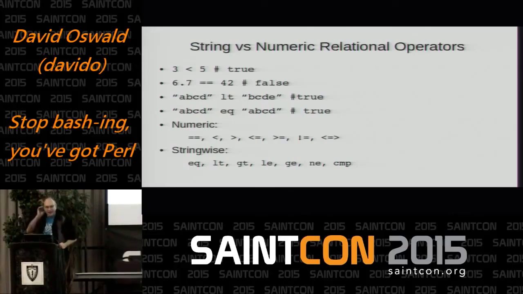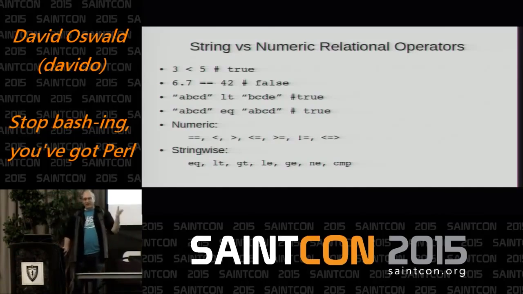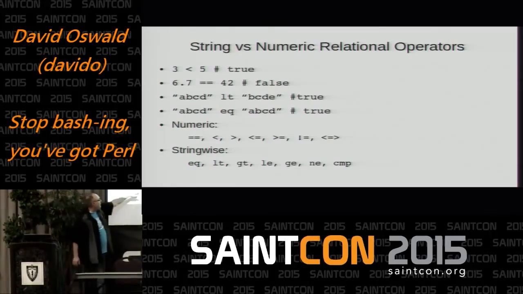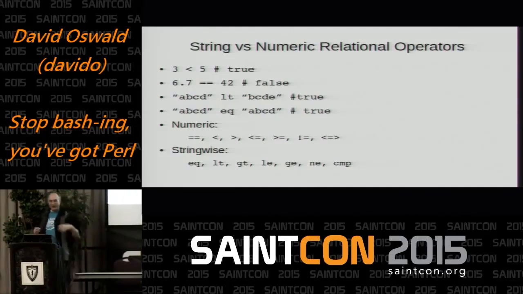Yes, go ahead. That's correct. And that becomes relevant if you're looking at the opposite. For example, if you're using a numeric operator on a string and a number, and the string has a 0 in front of it, that 0 is going to disappear in the numeric comparison. So you get string semantics with the string operators and numeric semantics with the numeric ones, and it doesn't matter whether you're passing a string or a number. Perl is going to treat the number as a string or the string as a number here.